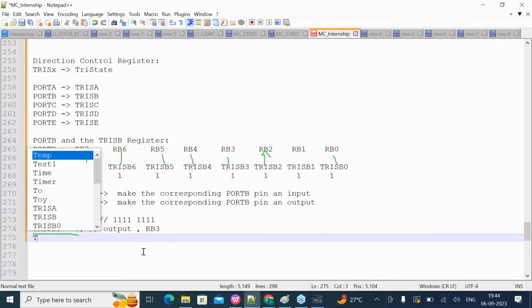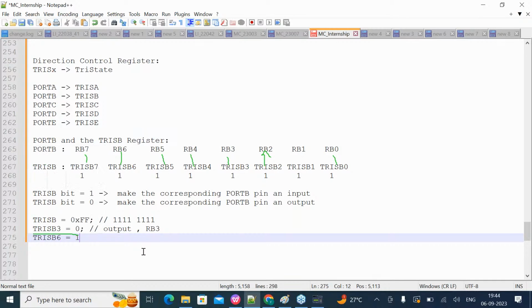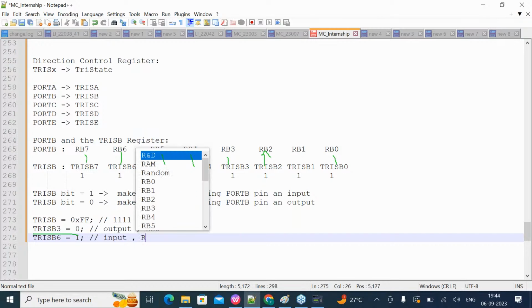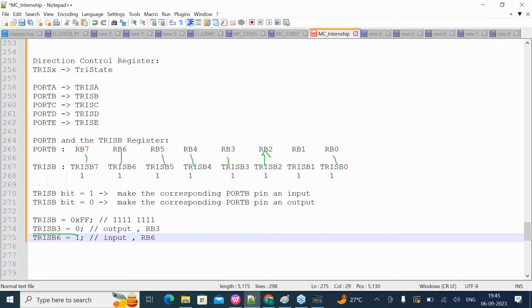And even if you write TRISB6 equal to 1, which corresponding pin am I making input here? Give the proper name. It will be RB6, right? I said TRISB6, so it is RB6, am I right?